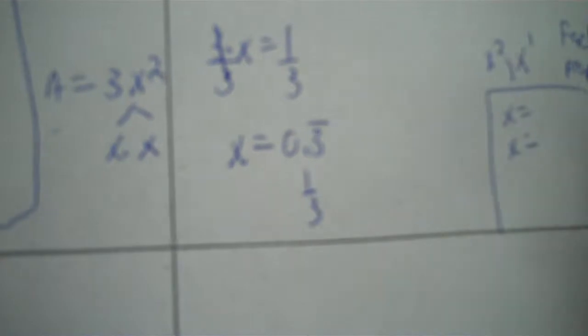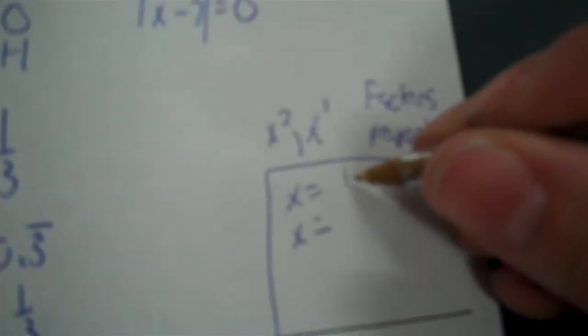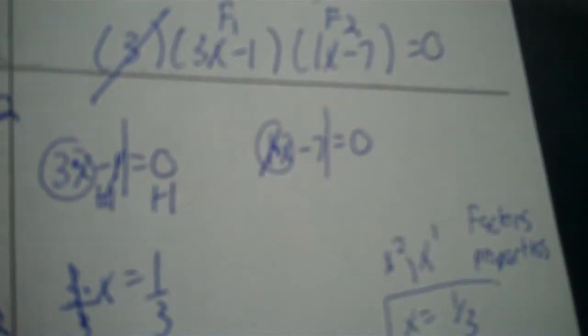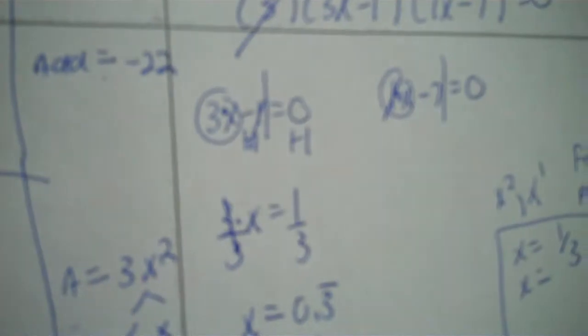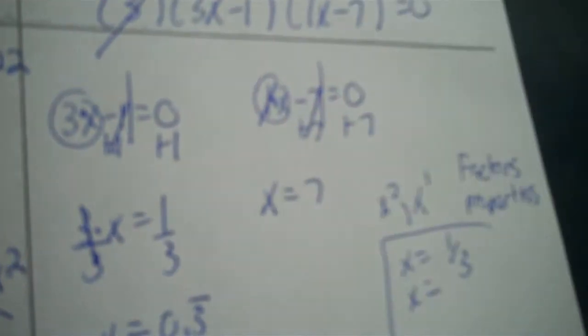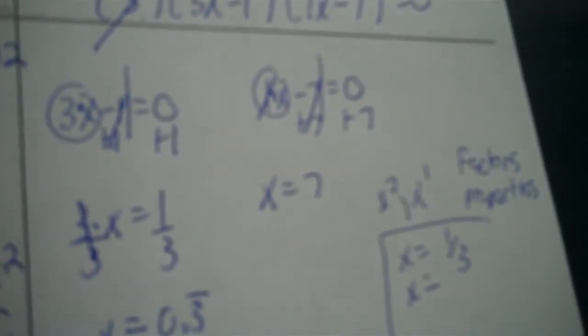You can write 0.3 repeating, or if you want to click second, PRB 1/3. Either one's okay. So either put this or this. I don't care which. Then over here, if you have 1 times, you take out the 1, okay? You don't need the 1 times. Any other number you got to keep, but plus 7, because I'm going to get 7 here, and x is 7, because if you divide it by 1, 7 divided by 1 is still 7. Okay, so 1/3 and 7.